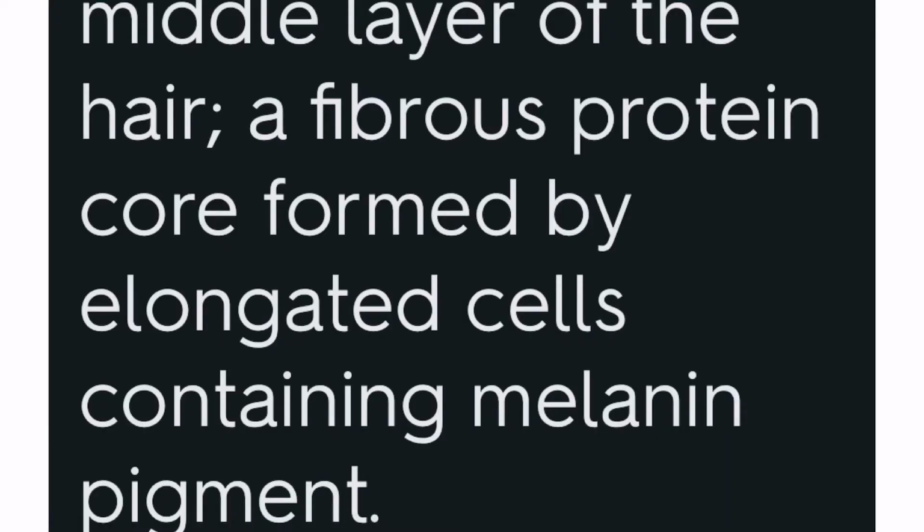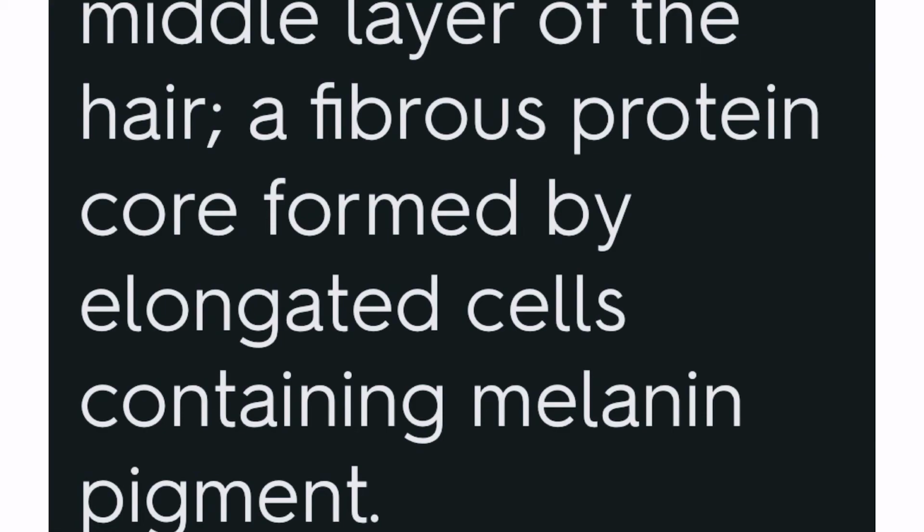Cortex: the middle layer of the hair, a fibrous protein core formed by elongated cells containing melanin pigment. So that is where hair gets its color from. The cortex is also the main layer that we deal with as hairdressers. When we are relaxing, that is where the straightening process happens.